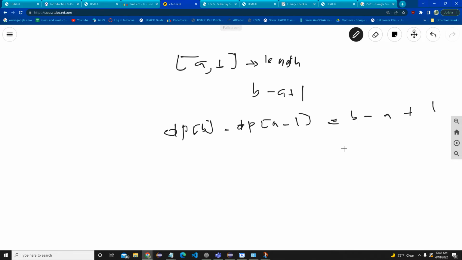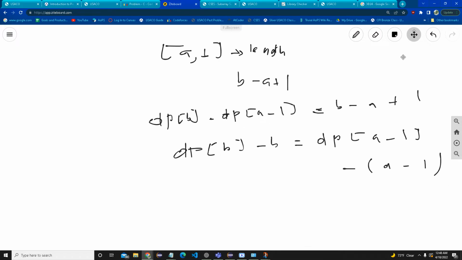Here is the very clever manipulation that, honestly, when I did this problem, I did not think of, but at least I remembered it. I didn't prepare this beforehand, by the way. What you do is dp of B minus B, and then you manipulate it like this, and you'll see why. It's kind of a contrived manipulation. How would you think of it? And then minus dp of A minus 1, and let A minus 1 equal u.